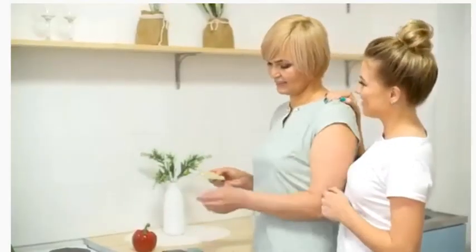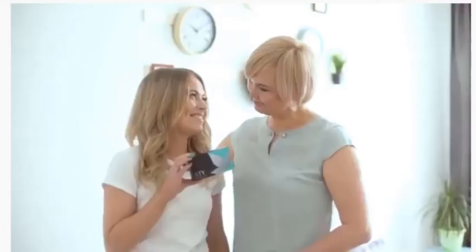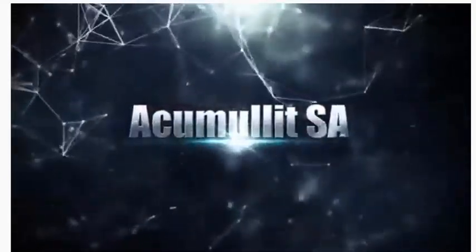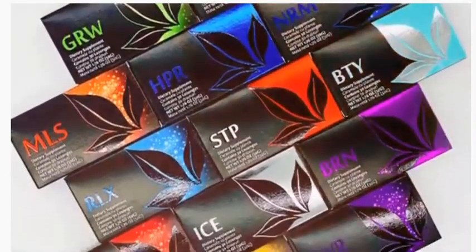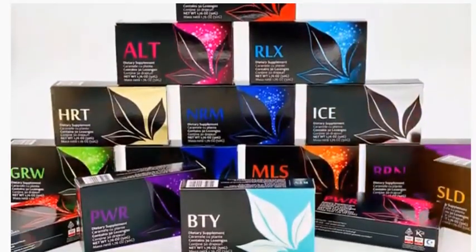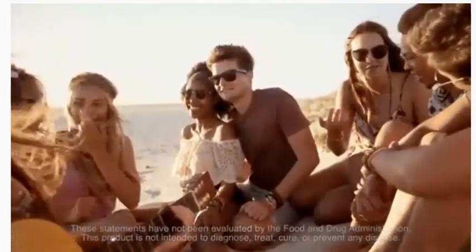With a balanced daily diet, regular fitness activities, and proper rest, one can experience the perpetual rejuvenation that can make life beautiful through a naturally elevated, healthier lifestyle. Each of these amazing 15 products has a great taste — no tablets or capsules to take, no powders to mix, no juices to dilute, no sprays to use. Just delicious lozenges that dissolve in your mouth. If you're interested in the opportunity to grow as an APL Go associate, get back with the person who referred this video to you to learn more.